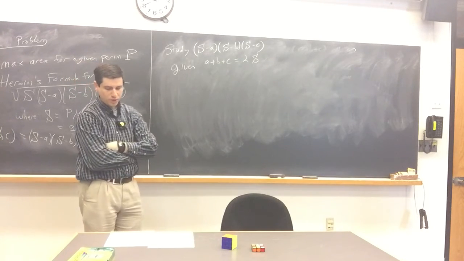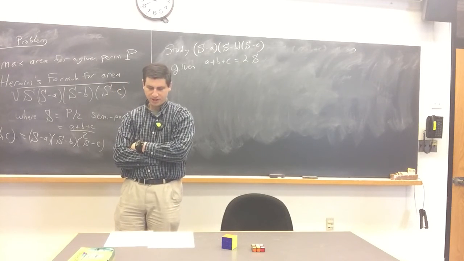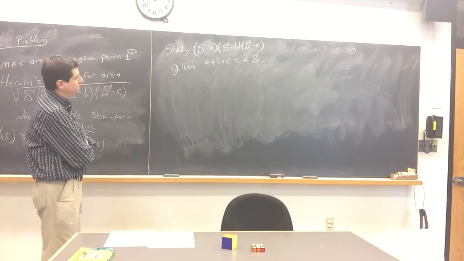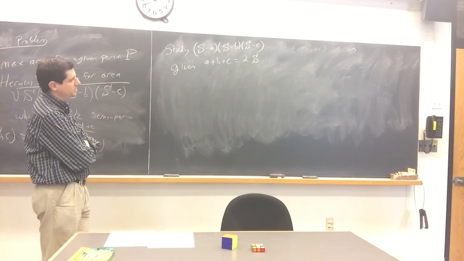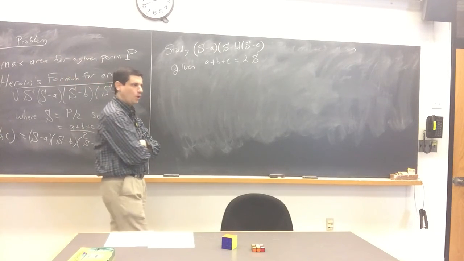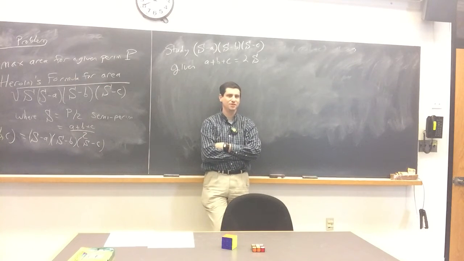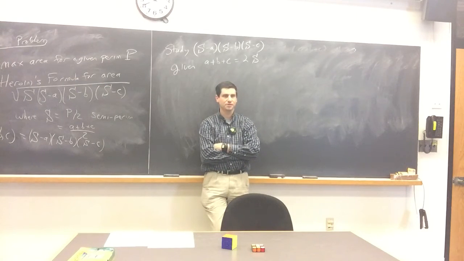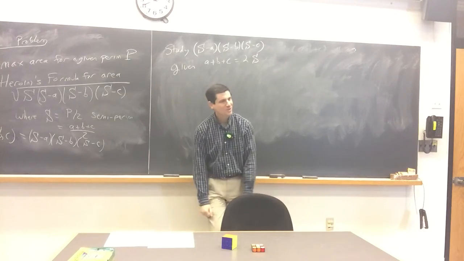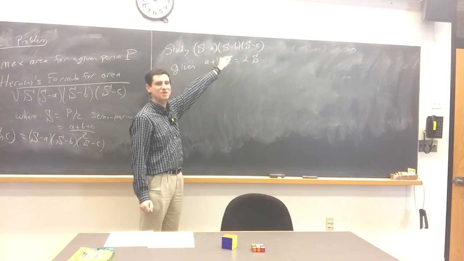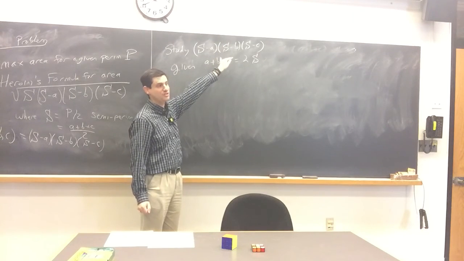So now, what would we have here? We've got our area, so we want to use the arithmetic mean, geometric mean. We've got an S minus A, an S minus B, and S minus C. When you see that, we're thinking arithmetic mean, geometric mean. Could you make the terms S minus A, S minus B, S minus C? Why not, right? We're trying to use the arithmetic mean, geometric mean. Do you think this is the arithmetic side, or do you think this is the geometric side? This is the geometric side.